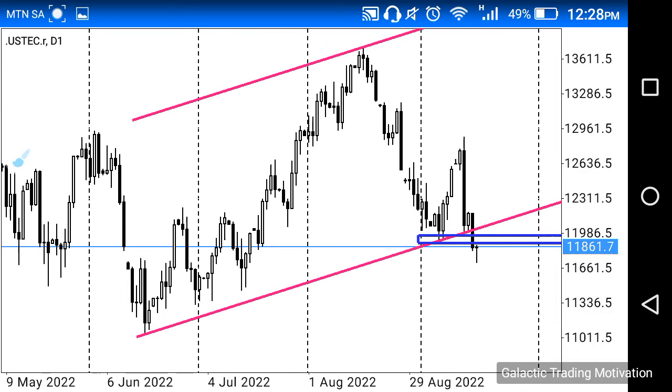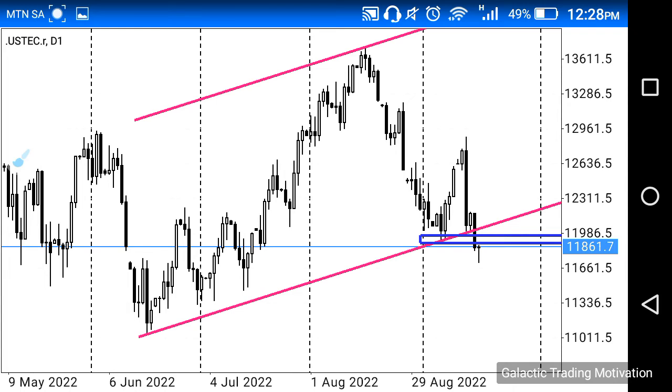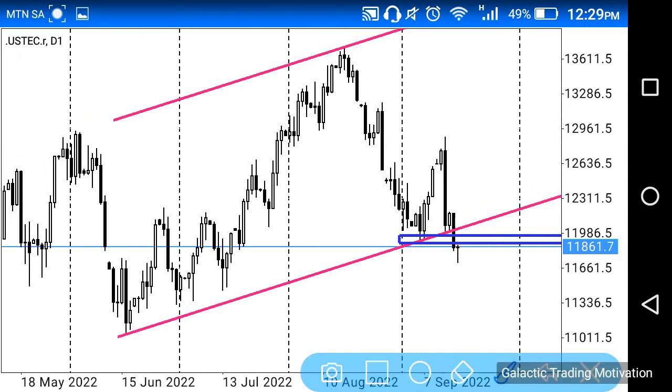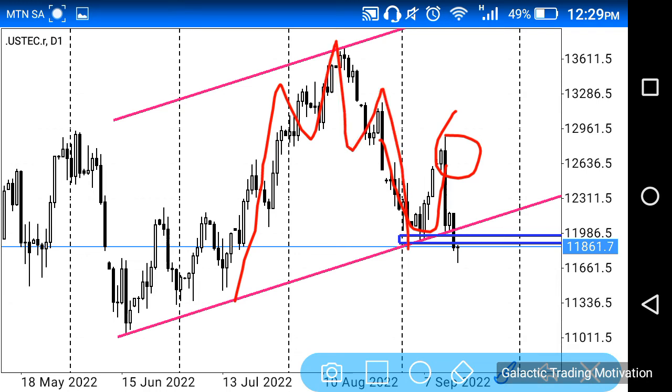So what else do we see on this chart? Another thing that I see is that the reason why price retraced to this level, right, is because we had this pattern, which is a head and shoulders pattern, which had a neckline at this point over here, as you guys can see. So it explains why the market at this point retraced, and we should have indeed looked for selling opportunities at this point.